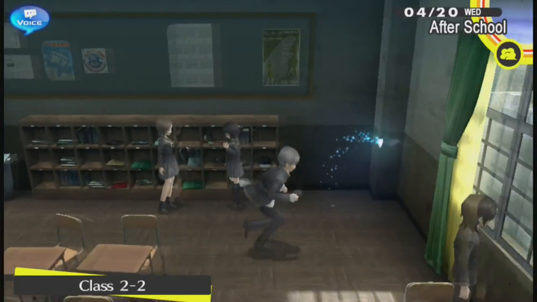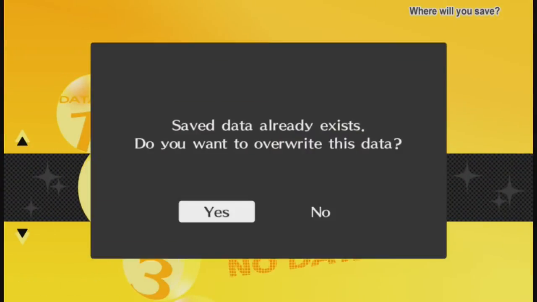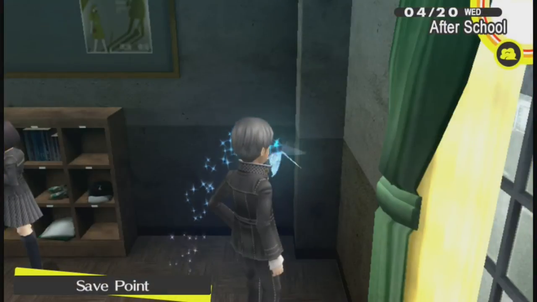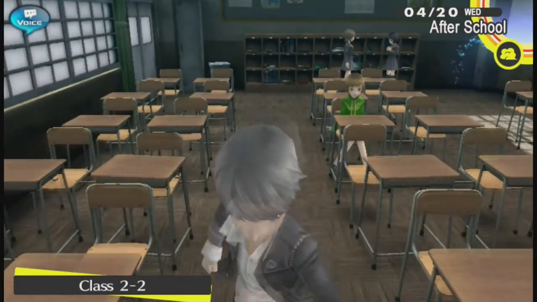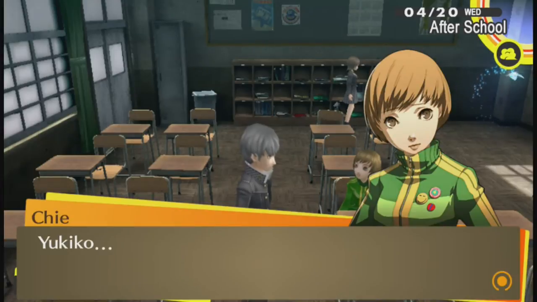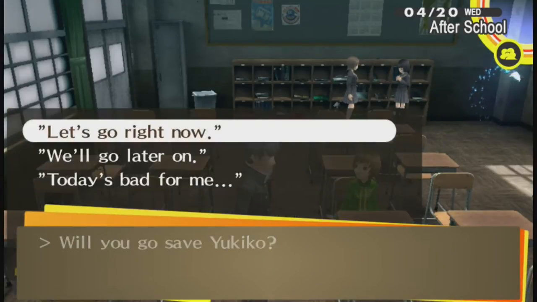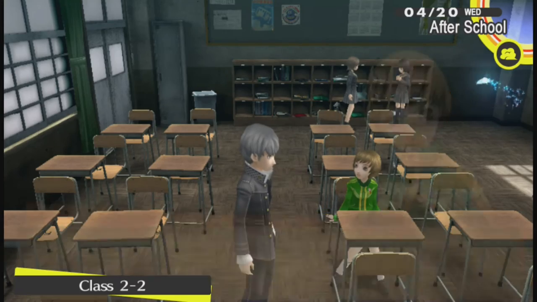And for the heck of it, let's save. She goes, Chie, Yukiko. Chie looks worried. Chie, will you go save Yukiko? I'm not ready. Let's go later on.